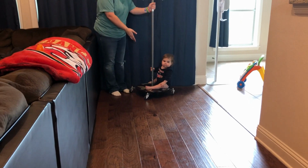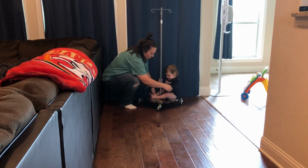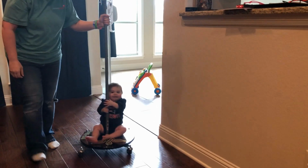So as you can see, Willow is on her seat. It sits at the base here. And you have two hands, Mama. Yeah, ready? She loves her pole, guys.